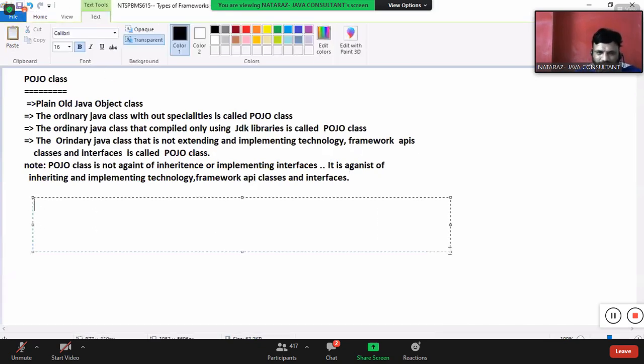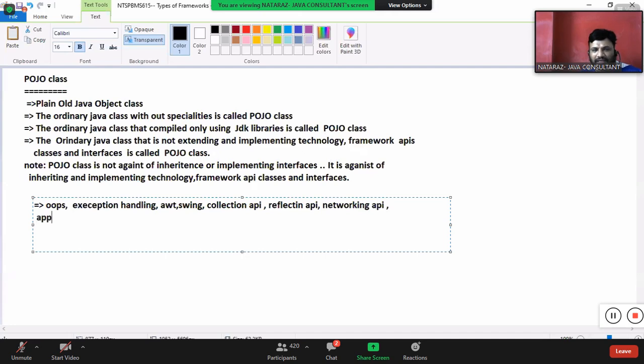Now listen. Exception handling, AWT, Swing, collection API, reflection API, networking API, applets, multi-threading, and etc. are part of the Java language.